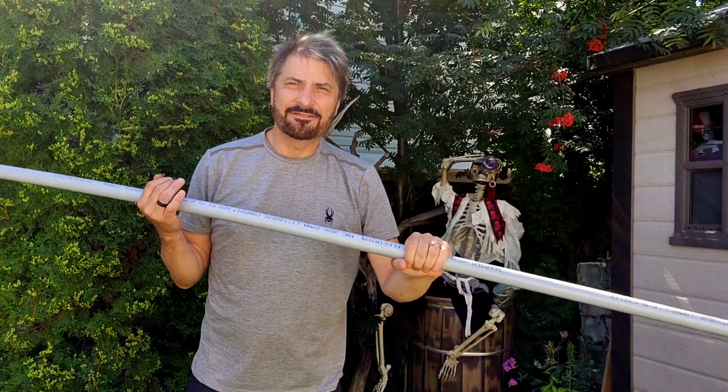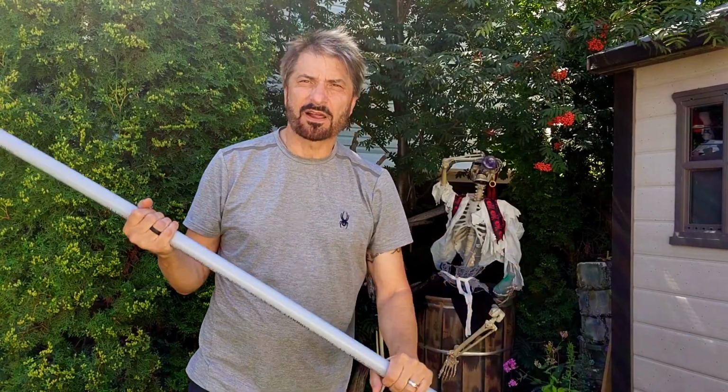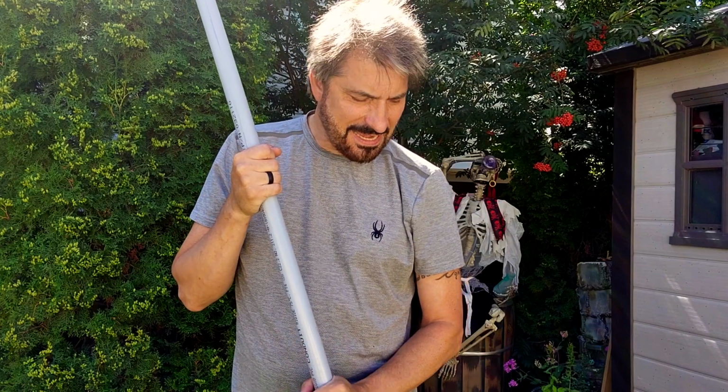So I've got these 10-foot sections of PVC pipe that I'll be using as the spokes in the wheel, and I'll somehow fasten them to that hula hoop. And I've got an idea for the handles, because these aren't going to look quite like the good handles on a ship, but I came across something that I picked up at the dollar store, and I think it might do the trick. At least I'm hoping it'll do the trick. We'll see. Again, this is going to be very lightweight, which is going to be real nice and easy to transport, move around, that kind of thing.